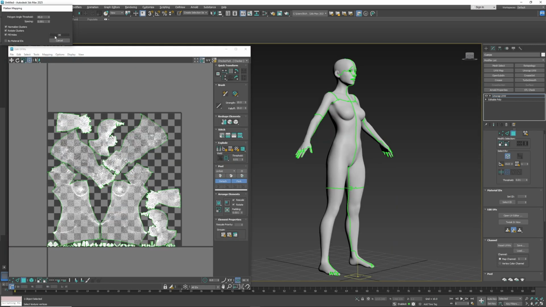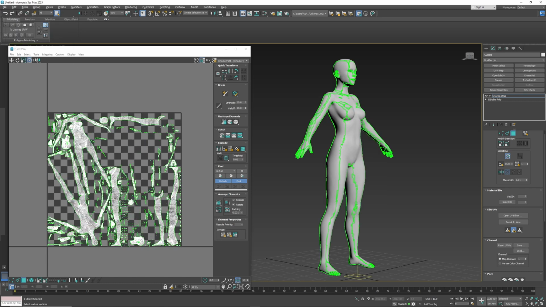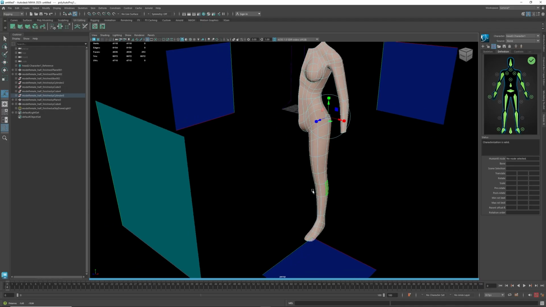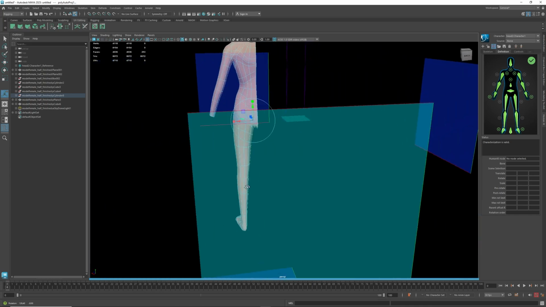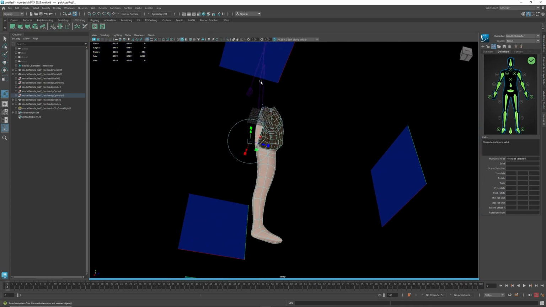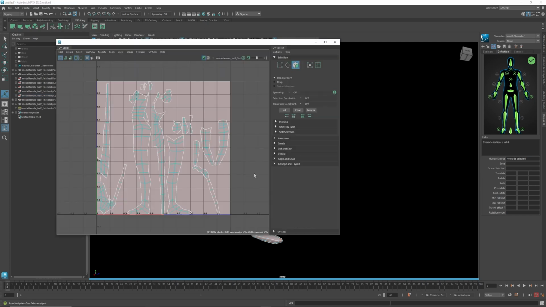In order to do this, the biggest mistake I see right off the bat is that students think that using auto unwrap is the best solution you can get, and that's because they don't understand why they're doing it or what they're doing. So they use the auto unwrap and they don't realize that it's just projections of 6 different sides according to angles, and it blows apart the mesh. A lot of times it doesn't pack properly. A lot of times it creates islands that don't really make sense.